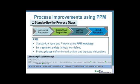When you submit to an agency like the FDA or the DQS in Europe, there's time that elapses. It may be several weeks, even longer, while they review your information and ask questions about it before they'll actually come back and give you approval to sell that product. And then lastly, after we've received our agency approval, we have to go through what we refer to as a launch preparation phase, where we need to finalize all of our documentation for the product, put it in the language of the country we're going to sell it in, all of our directions for use, and extend the bill of material and information to the appropriate manufacturing plant and to the sales organization, so they can then begin to sell it. So we have a launch preparation phase.